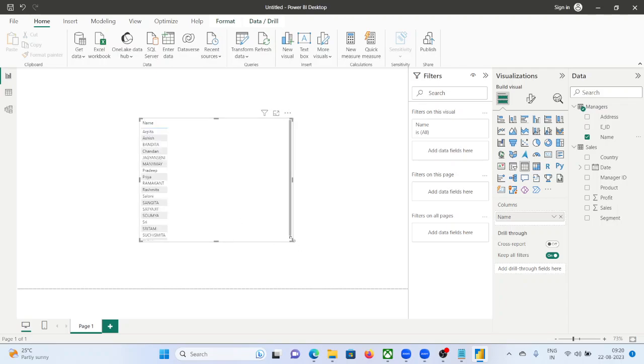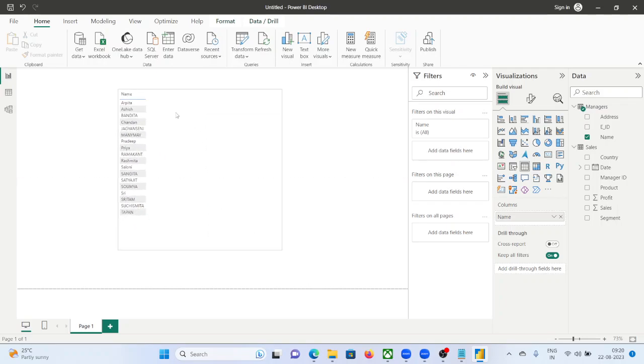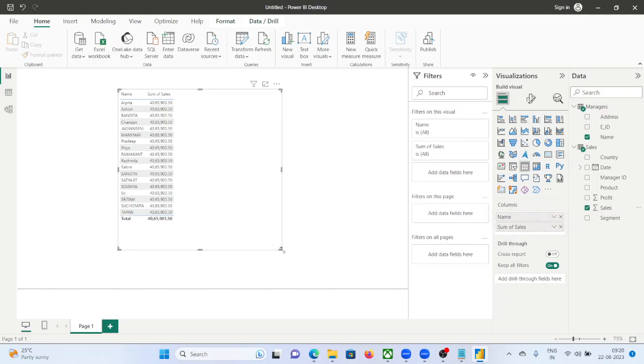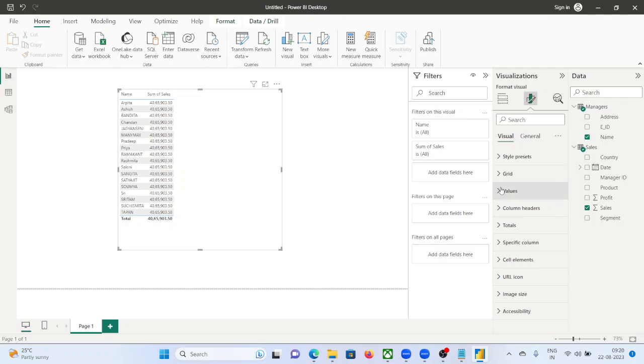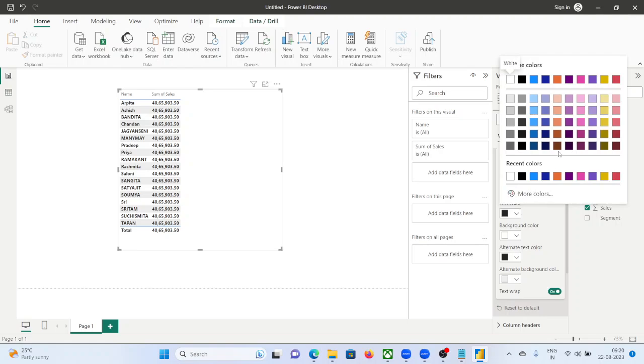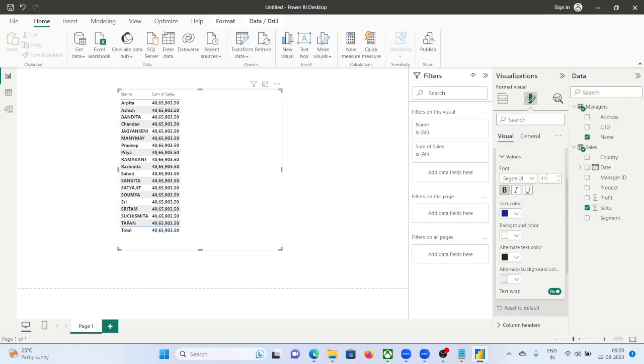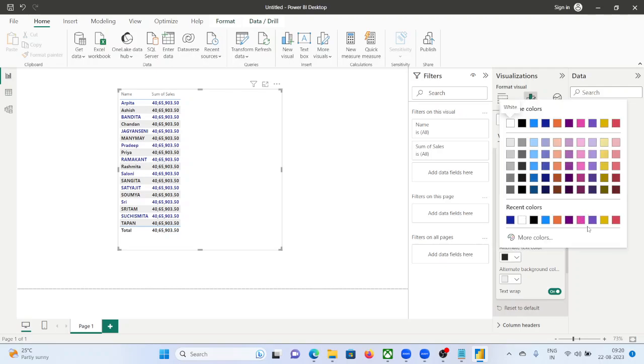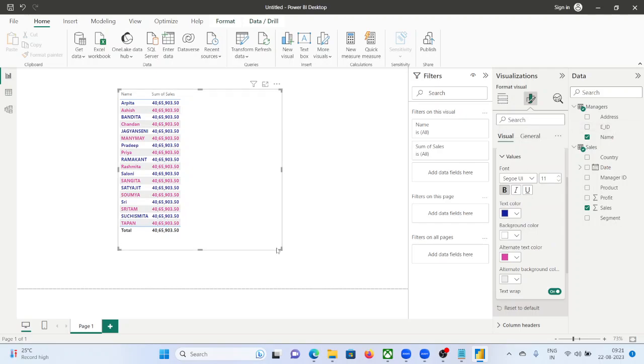This, then the sales. Values 11, bold, and increase the size.